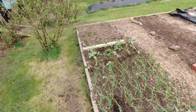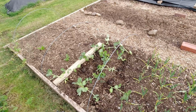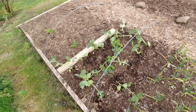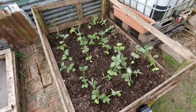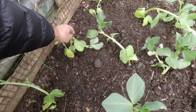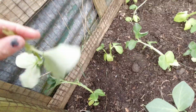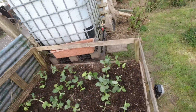Well, it's a really cold wind this morning, a severe change in the weather, and a frost forecasted for tonight. So I think with these broad beans, I'm going to try and cover them over with some fleece. And these that are in the bed, one's already snapped off there, which is a real shame, but it'll shoot from the base, so that's fine. We'll get rid of that, and we'll try and give these some protection as well.